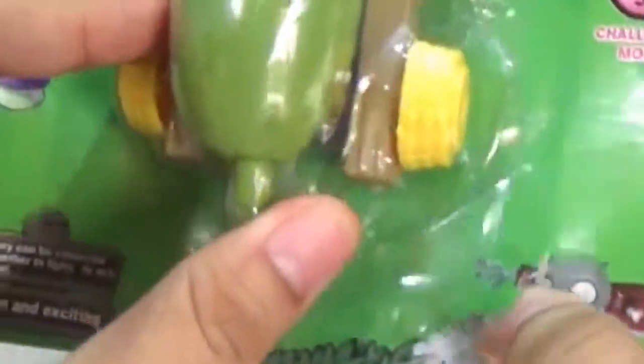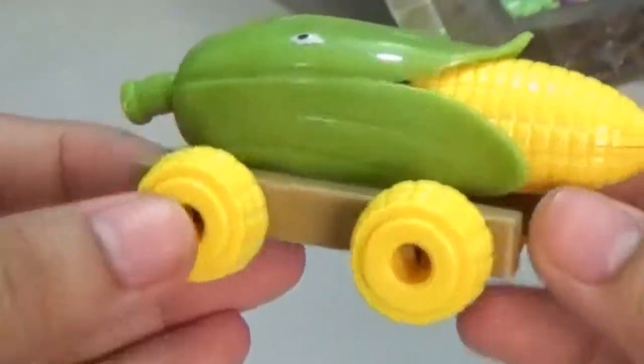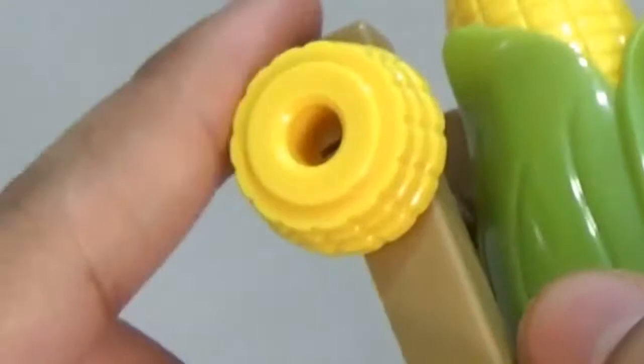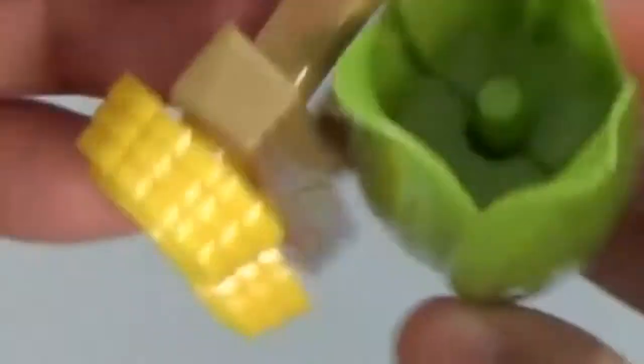Next we've got Cob Cannon. Cobs are actually the woody part of the corn ear to which kernels are attached. In this series, this is an upgrade plant. It must be planted over two side-by-side kernel molds, which must be placed one in front of the other in the same lane horizontally. So here, the cob is actually detachable, and there is the control at the back.